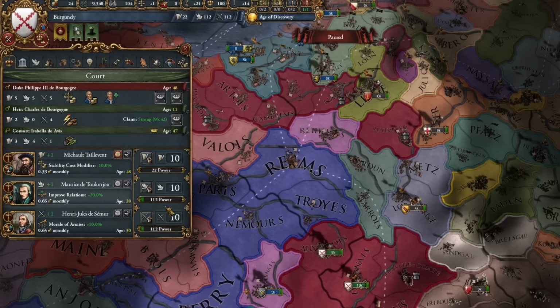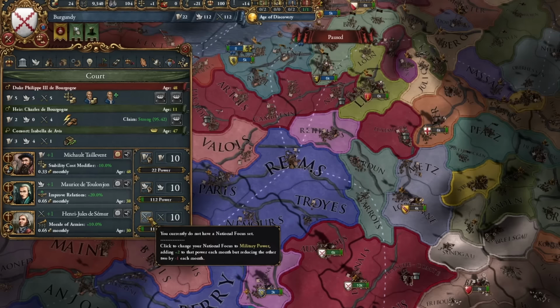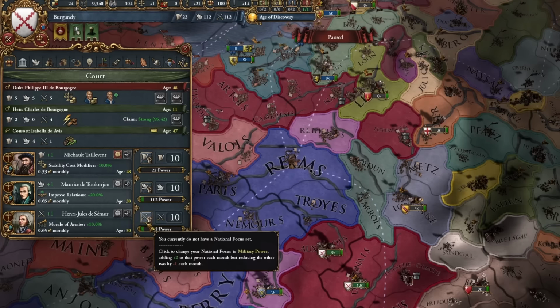The next thing we're going to do is place our national focus into military power. The reason we're doing this is to get military tech 4 as quickly as possible ahead of all of our enemies, especially against the French, which is going to make our first war against them a lot easier.